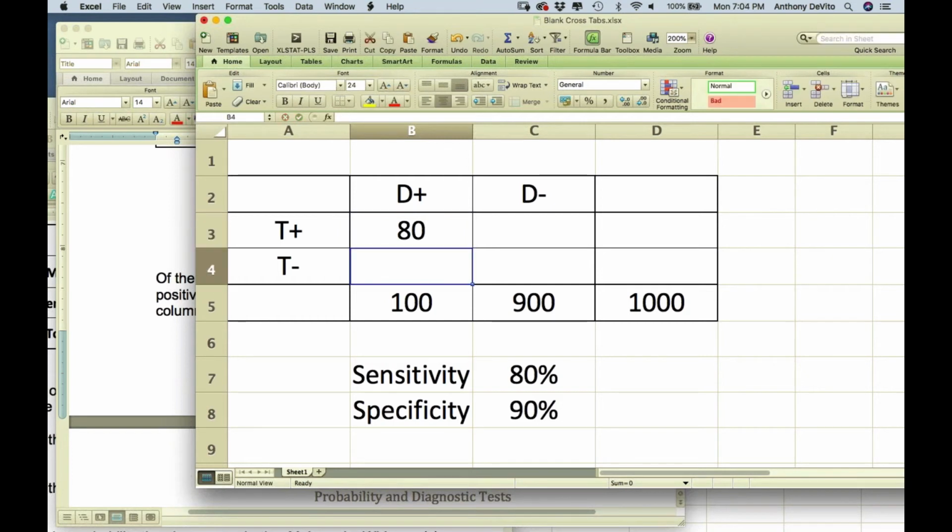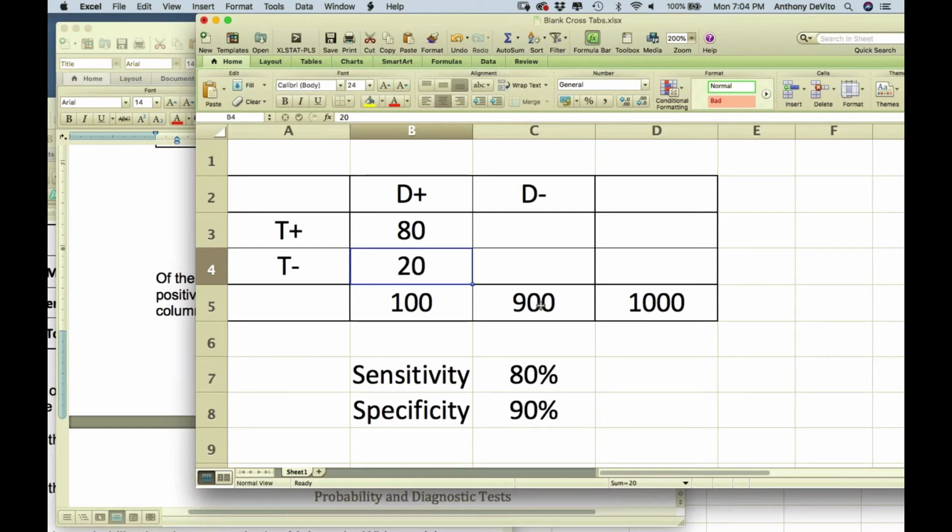Okay. So how many people does it incorrectly identify as not having the disease? 20, right? So what is that 80 called? That is the sensitivity, right? But what is that number? That's the true positives, right? What's in that cell is the people that have the disease and tested positive, true positives. How about these 20 people, what are they? Those are false positives, right? I'm sorry, excuse me. They're false negatives, right? Because what are they? They're negative. They tested negative, but it's wrong. So those are false negatives, okay?